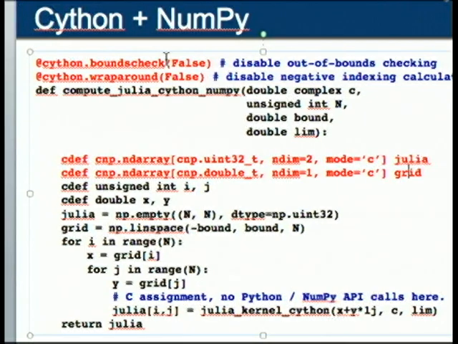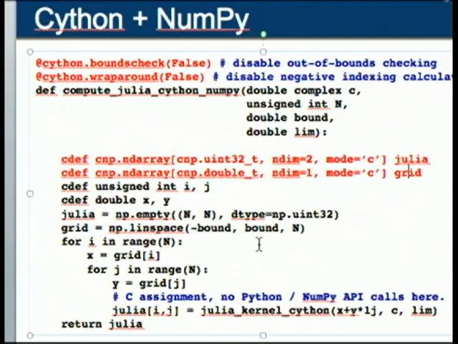We don't want to take the speed hit for that. We're also turning off wraparound checking. So we're basically guaranteeing this function that we're never going to use a negative index into these arrays, so Cython doesn't have to generate code to check for that. So we're going to get faster loops as a result. Now our core stuff stays the same. We just added more information.